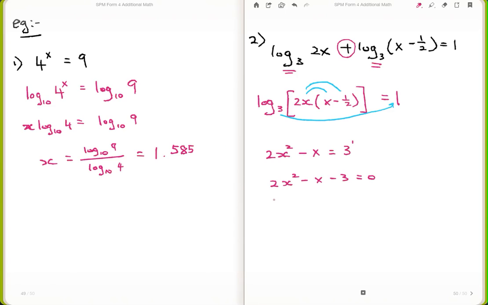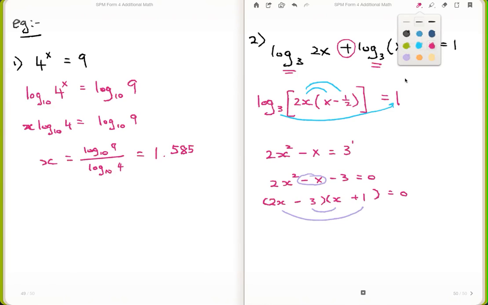And it turns out to be, equals 0. In order to get 0, a number times another number gives you 0. 2x squared, so you expect this 2x, and here will be x. 3 is either 1 times 3 or 3 times 1, but the sum of them is a negative number, so you would expect here would be minus 3, maybe plus 1, so it's negative 3x, and 2x is negative 1x. This is how you get negative 1.